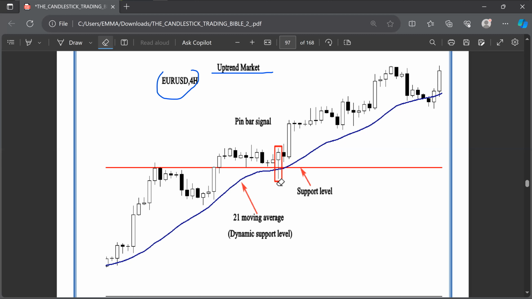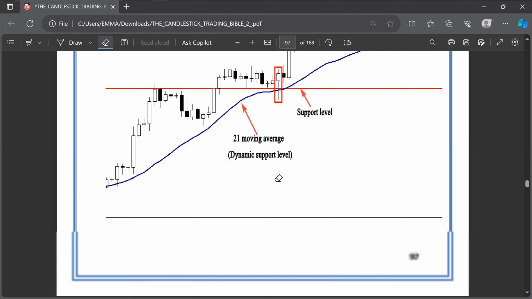So a pin bar is cutting the traditional support level and also cutting the dynamic trend line. So you see the factors of confluence. So this can actually be your strategy. You can trade this and you'll be profitable forever, right? So this is how it is. So these factors meeting and then you decide. So that is what it means.